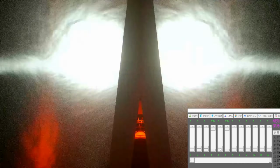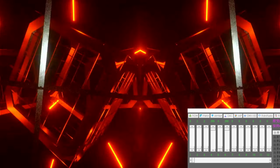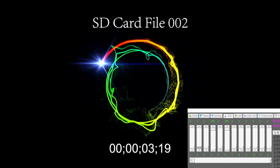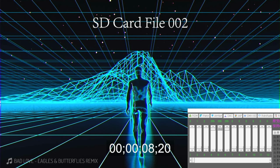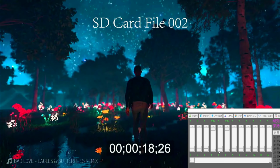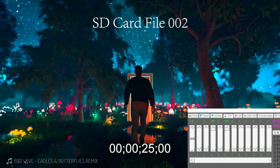and with channel 5, you can change the speed. This is the maximum fast. And going to 0 is normal. This is normal speed. You can also go like this to vary the speed. Go to maximum. And go to normal. And you can use this channel because I want to hold it like this. 127 is pause. And 126, less than 127, is play. And going to 127, it's pause.